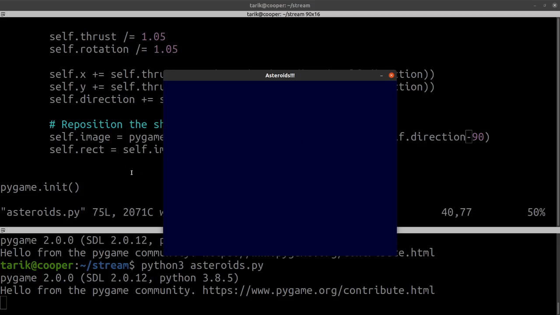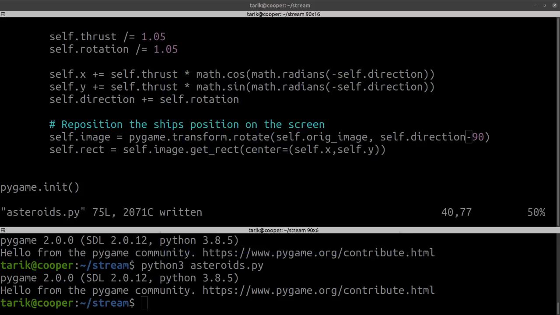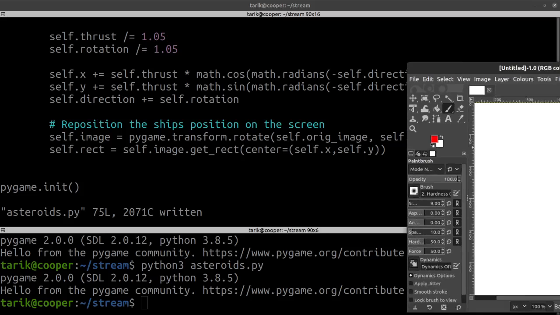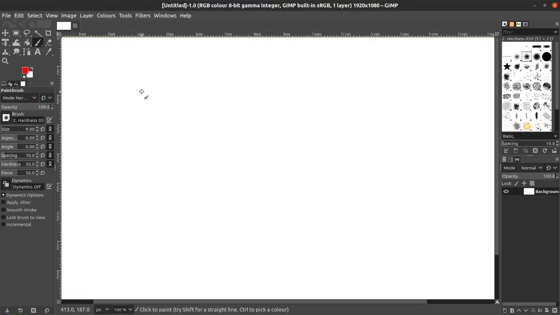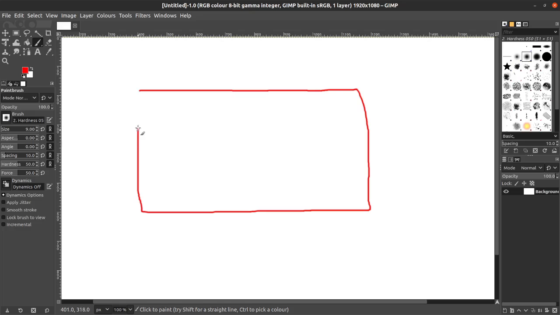The next thing we need to look at is how to get it not vanishing off the screen. We want it looping around, so when we come off this side of the screen, it comes back on the other side. So we'll need to look at how we can do that. Okay, so getting it to come from one side of the screen to the other. If we have a look at, that's the screen. Up here we have 0, 0. We have 800 pixels across, we have 600 pixels down.